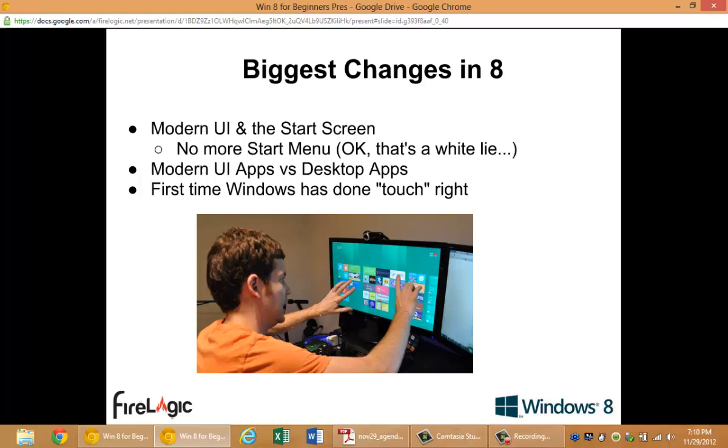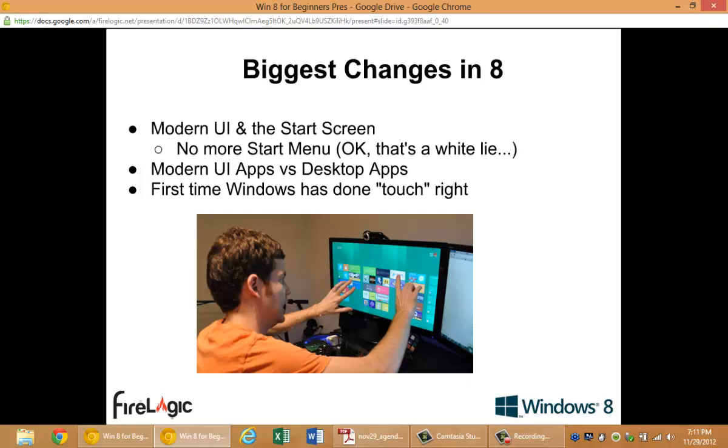So the Start screen has taken over for what used to be the Start menu, and yes, it is a change. It's a little shocking at first. It took me aback. It was a little bit tough for me to use it for my first few days, but now it's almost like I've been using it for quite a while. So it's not that difficult once you get the hang of it. It's just like when we had Windows 95 and it was the first time we had the Start menu to begin with. It's that kind of a change.